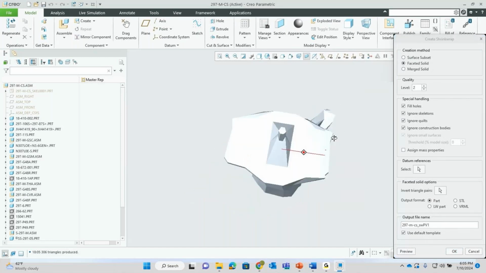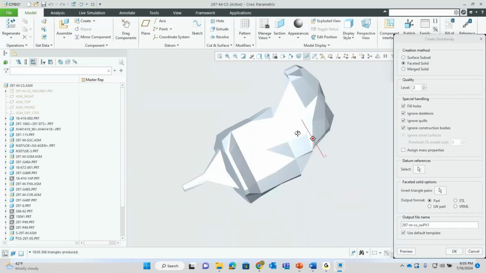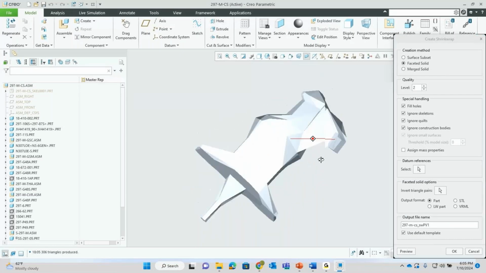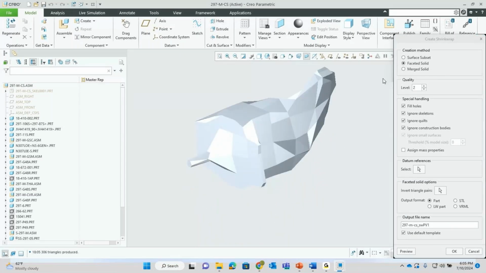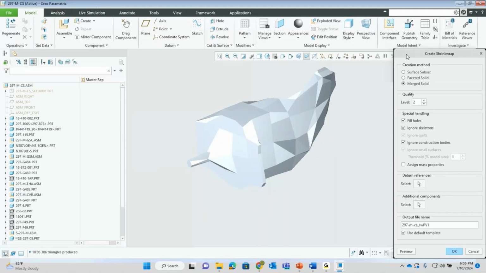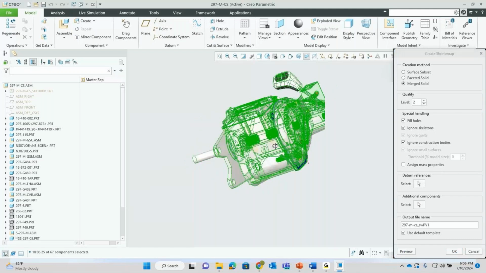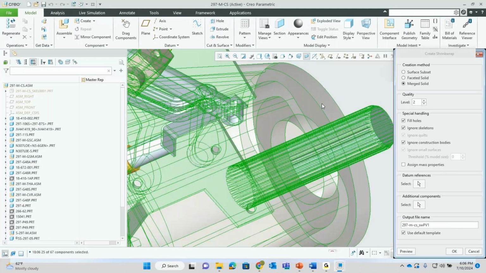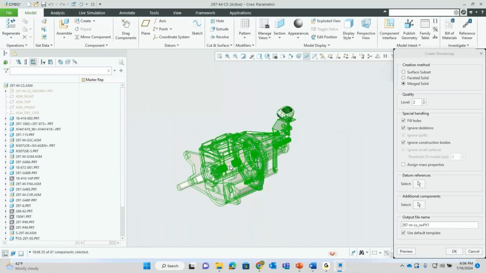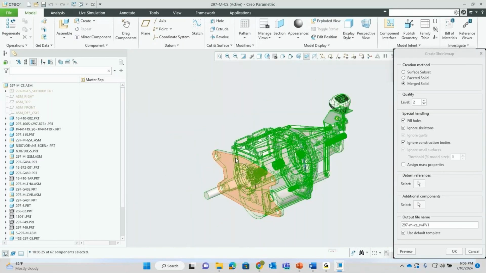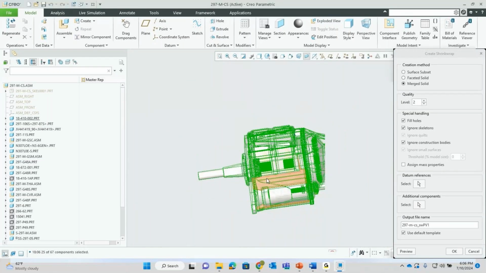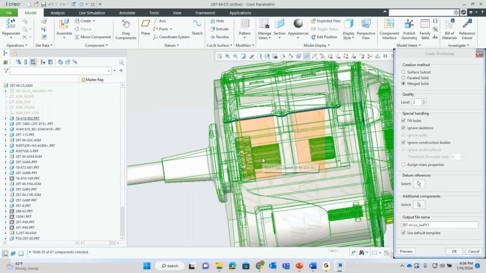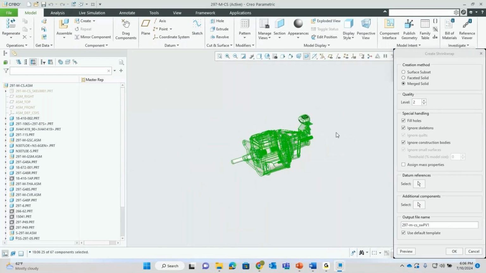So really not that great, but you can use it for a space claim in something else if you want to, but I won't use that for any design purposes. And then the merged solid, same level, same settings. We're going to go preview, and that's a little bit better. So this is something other people can work with. We have some good surfaces for mounting, and we've got these front holes that are fairly accurate, the top, the bottom, and we've got a little bit of the internals. So maybe we can do level 1 and still have a decent outer shell for this.